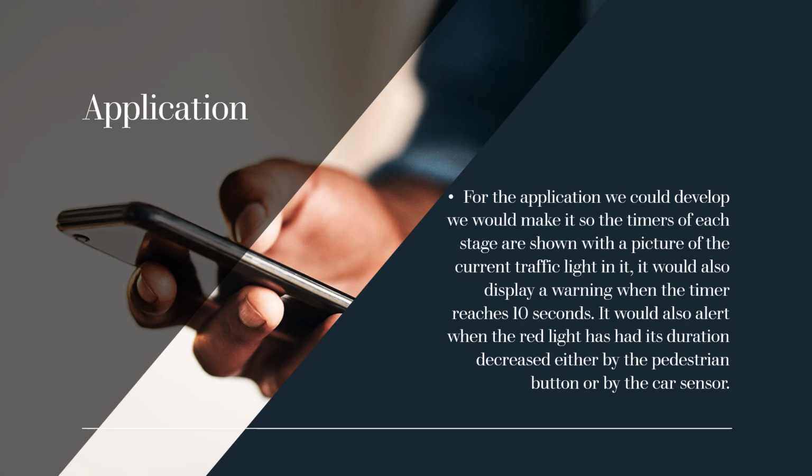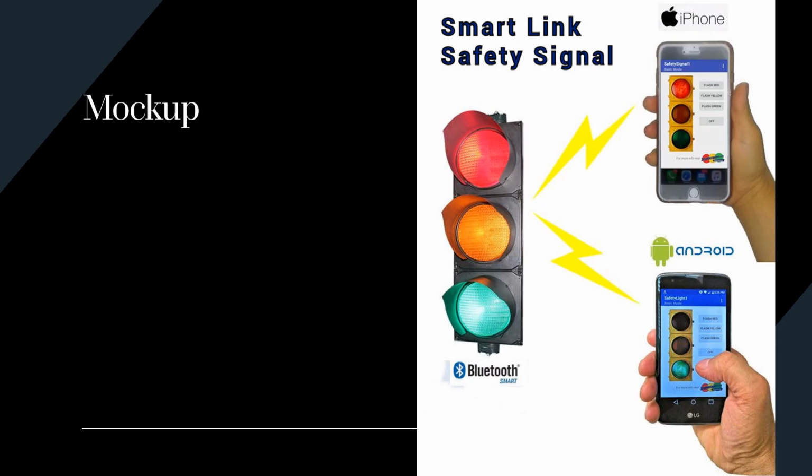So it's the solution we created for an application, and we believe it's a pretty good application that could be built and could actually be pretty helpful nowadays because people often tend to get impatient in red lights. They tend to honk at others. It can get really disastrous if one doesn't have patience, and with knowing how much time there's left, that impatience can be controlled to a certain degree.